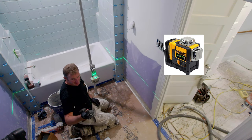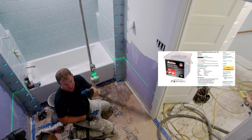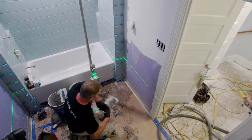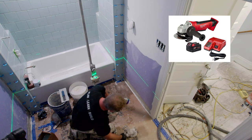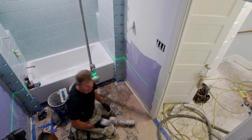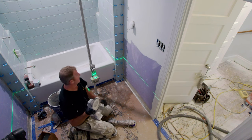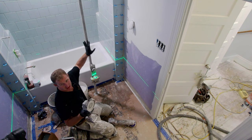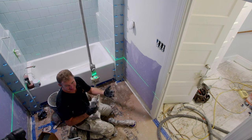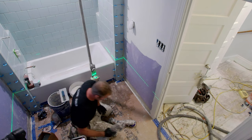After having the laser, I use this as my scraping tool. My favorite spacers are the horseshoe shims. And I usually do have a couple of grinders on me. I have one just with a regular blade on it, and then one that you can grind down the tile. This was actually really helpful for around my niches because I did a membrane, so the membrane bumped out a little bit and I needed to basically sand down the back of the tile. It's also good for making additional accurate cuts as well.